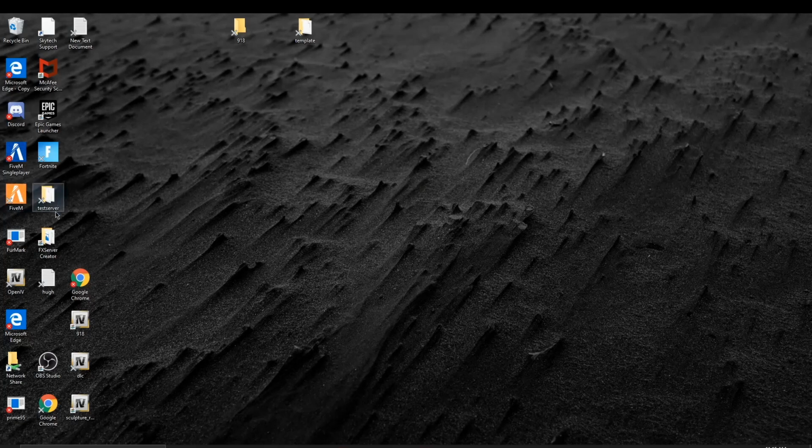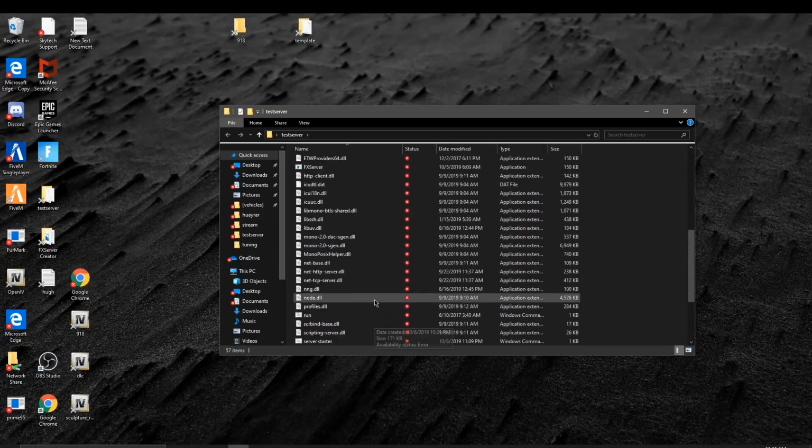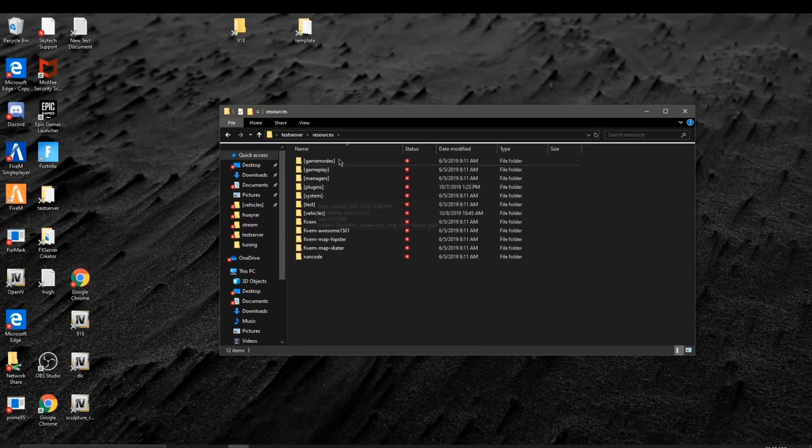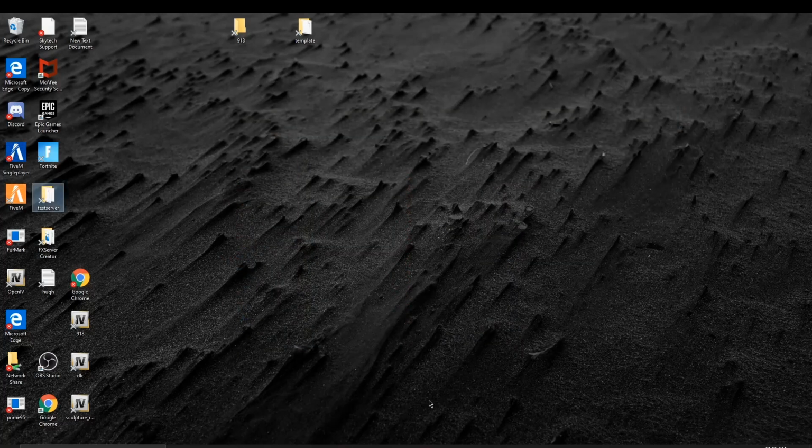Alright, so this is my test server. The X's are because of OneDrive, so you won't have these X's or the little circles by your stuff. This is all the stuff, and I'm going to show you how to get all of this. And resources, this is all of mine. Those are all my vehicles and stuff in my test server, and I am still fresh to this. So if I get something wrong, I'll correct it when I edit the video, if I don't catch it during the video.